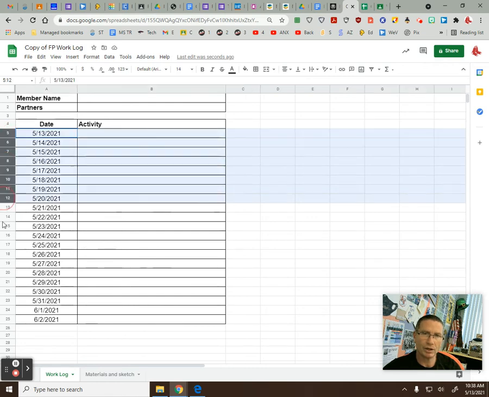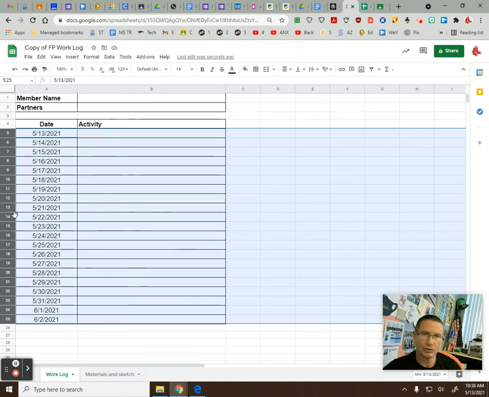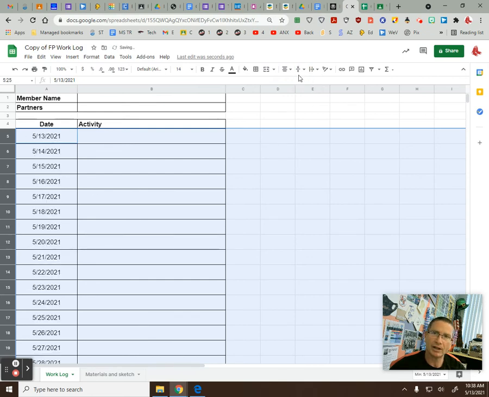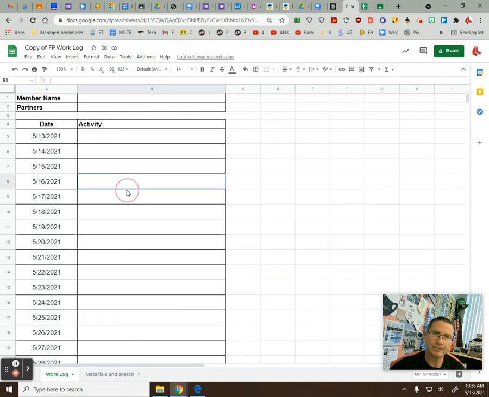So if you want, you can make these rows a little bit taller. You just go in between them, you get the arrow icon, and I can make those a little bit taller to fill in the data. The other thing we didn't talk about is aligning in the cells. I can do it horizontally, but I can also do it vertically. So if you watch the dates now, I can center those in the cell by hitting that vertical align, and that'll also do that with these cells.